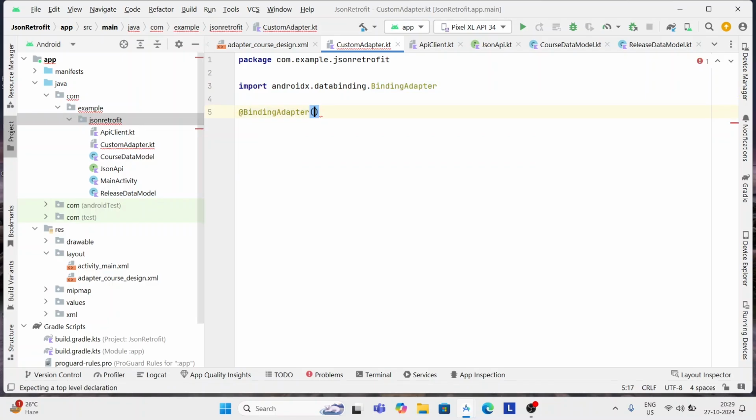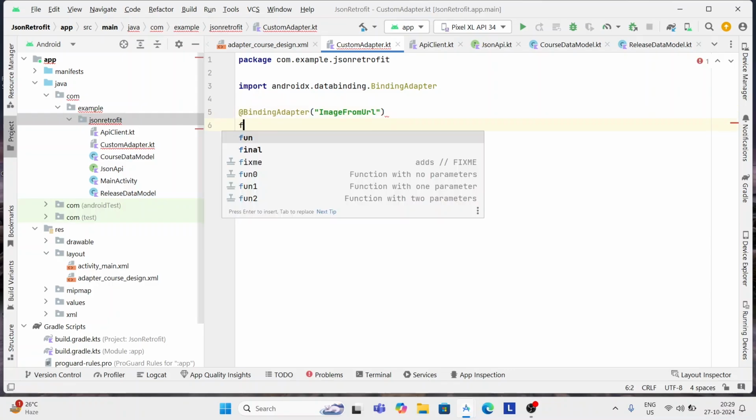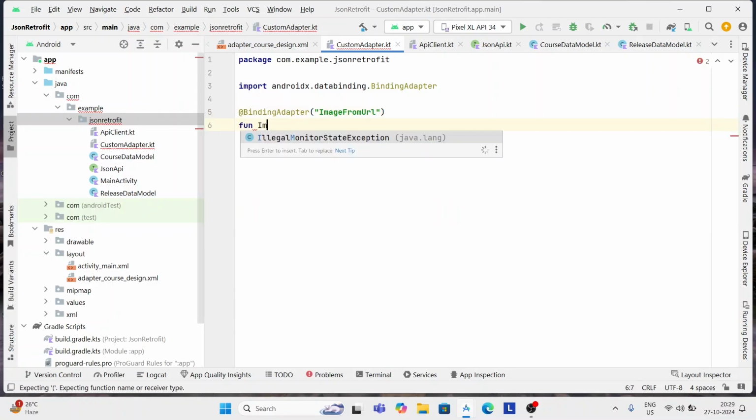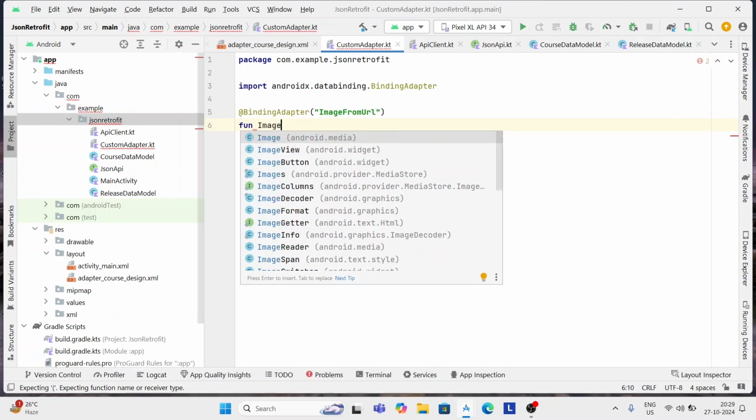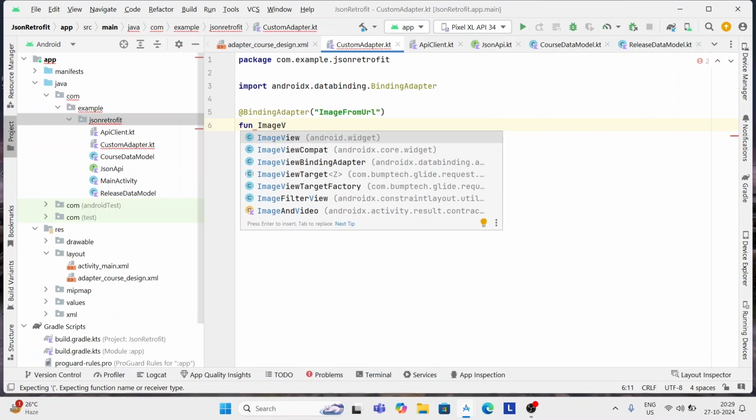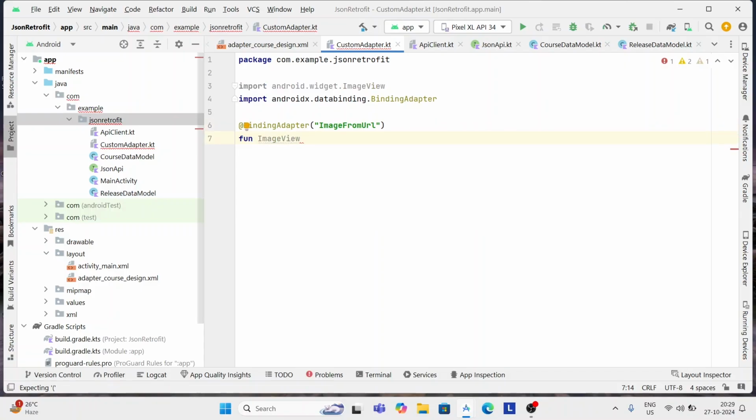Inside this I am passing the name as imageUrl. Now I am going to create one function, fun ImageView, android.widget.ImageView.imageFromUrl. Here I am going to pass the url of type String.